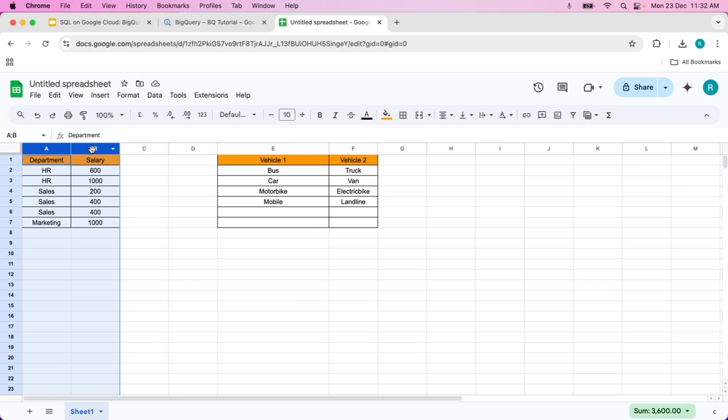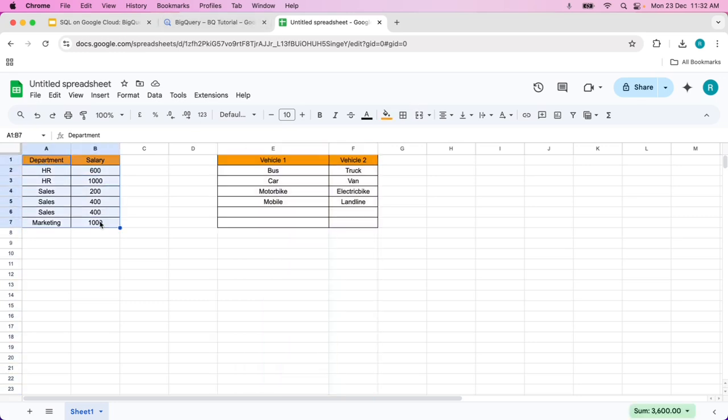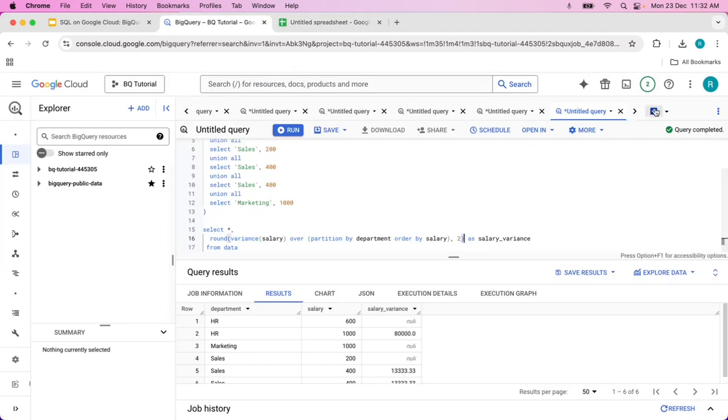For machine learning models, it's very important to understand, when you are doing EDA, exploratory data analysis, whether there is any relationship between the columns. If there is no relation, your model is not going to be successful after you train it and spend hours and hours. So this is sample data. We will take the data and see whether there is any relationship between these two columns, and also between these two columns as well. Now I'm taking this one. Let's go to the BigQuery tutorial.